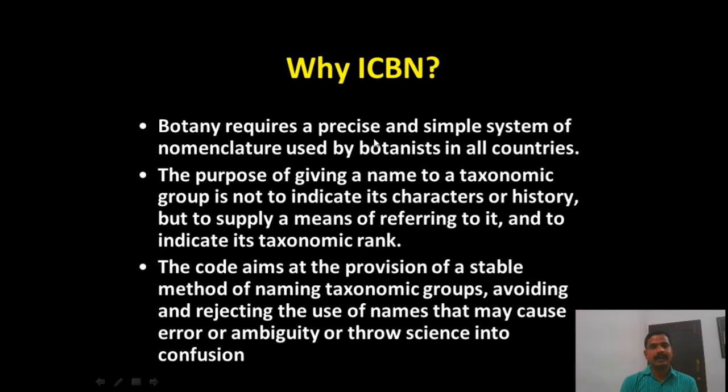Then what is the need of ICBN? There are some rules, or there should be some rules regarding the nomenclature of plants or animals, to make the names used consistent. So botany requires a precise and simple system of nomenclature used by botanists in all countries. Botanical names are worldwide in their application, so there should be consistency. To make the nomenclature procedure consistent, it is governed by ICBN.